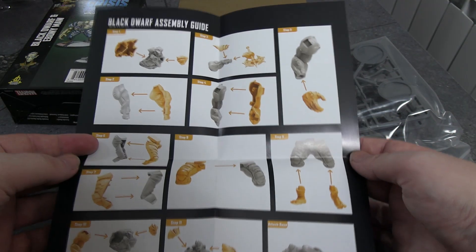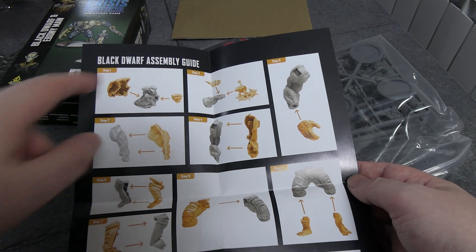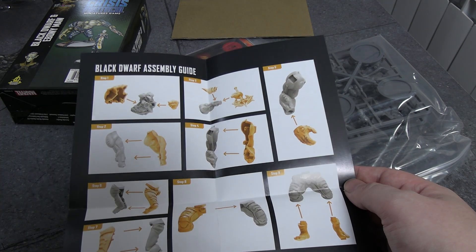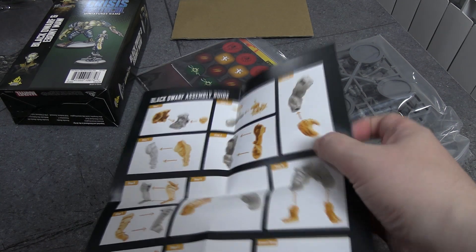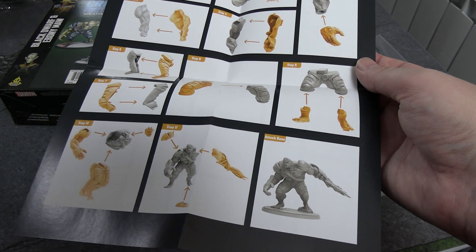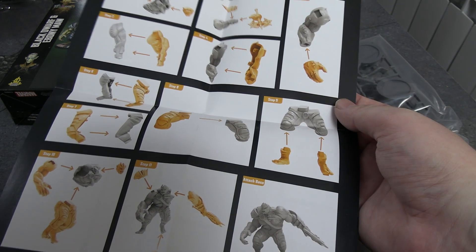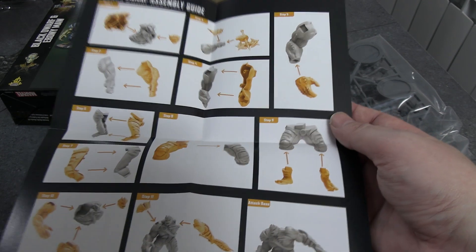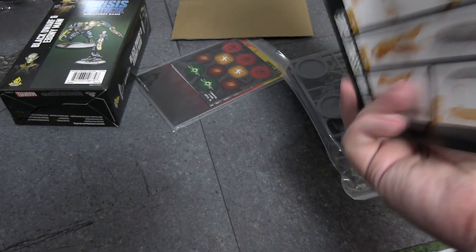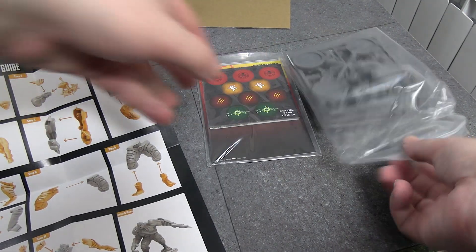Black Dwarf's assembly is a little more involved. There's something that looks small enough to be irrelevant and shouldn't have been taken apart — I think that's his pauldron, and then that's his wrist guard. You need to put his wrist guard on — again, that's pointless. You have to attach his hand to his wrist — also pointless. Other than that, you don't have to attach two sides of his head; his head is one piece. Couple of annoying, utterly pointless parts — he does not get full marks. He gets like a seven, maybe seven and a half. But Maw is fine — half the box is acceptable from an assembly point of view.